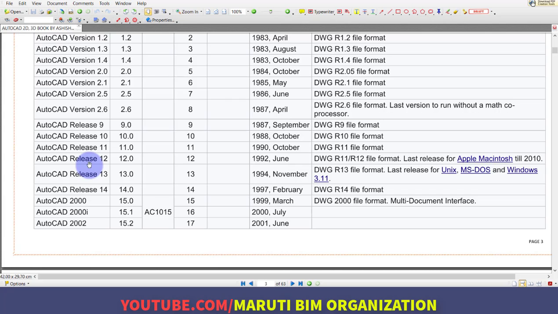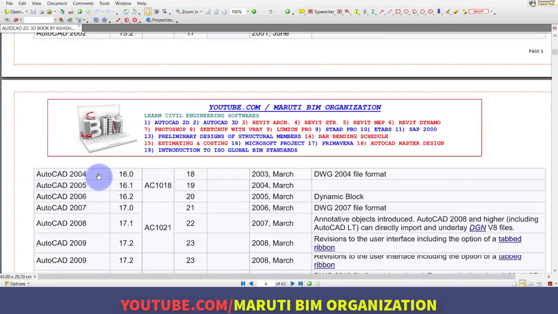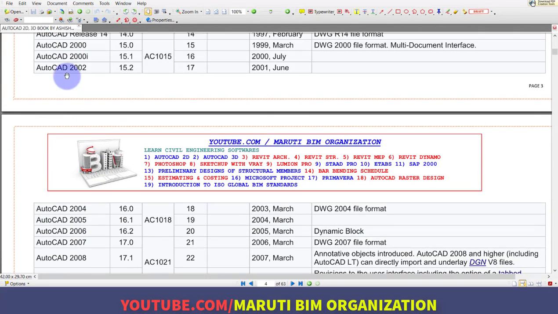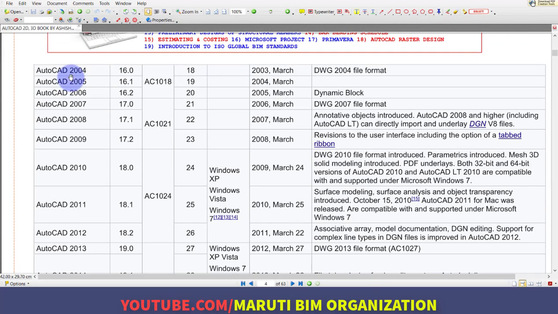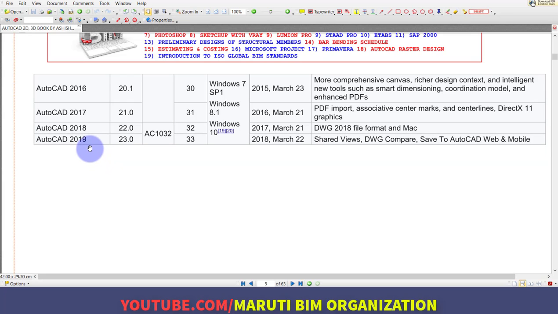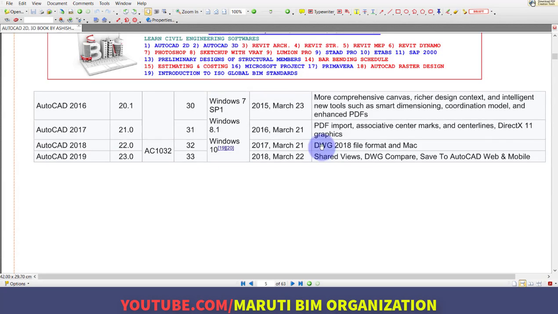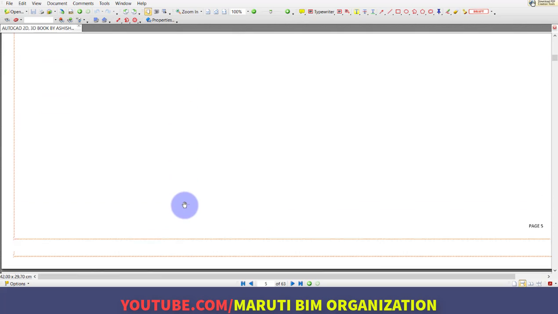So you can read this. As you can see, AutoCAD 2000, then 2000i, then 2002, after that AutoCAD 2004, then 2005, 6, 7, 8, 9, 10, and up to 2019. These are some of the new releases in those versions.